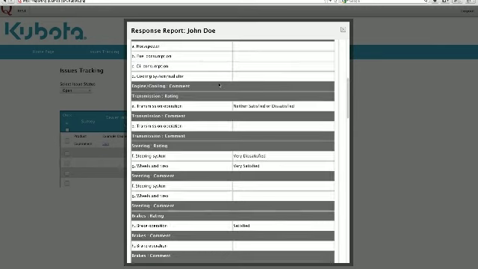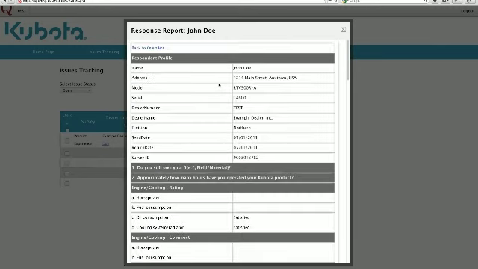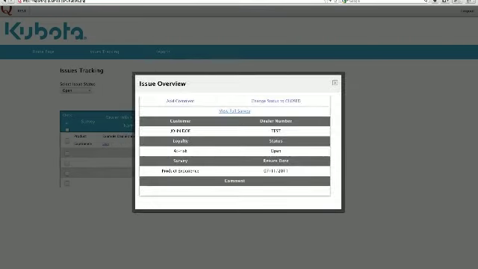Generally, this is a good view of how you can look at a particular response, make a comment on it, and save that. Upon closing that window, you'll go back to this view again. In the case that you've resolved the issue for the individual, you can change the status to closed. This will close out the issue entirely, so that it no longer shows up as a flag for your dealership.